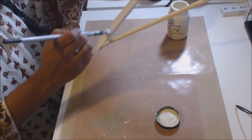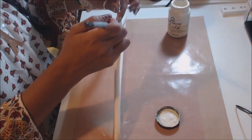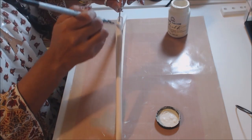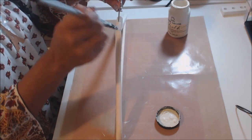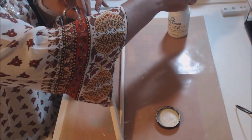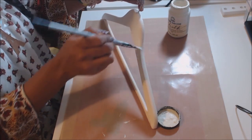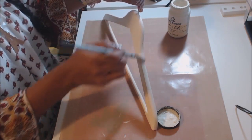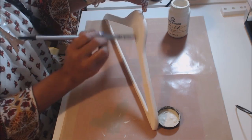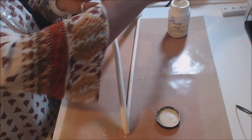If you don't want to sew, that's okay. You can glue down your fabric around this here. I will be gluing it down first here around the bottom, but I do like to sew down because I take the felt to make it thicker, and I will sandwich the felt in between the fabric that I have selected.